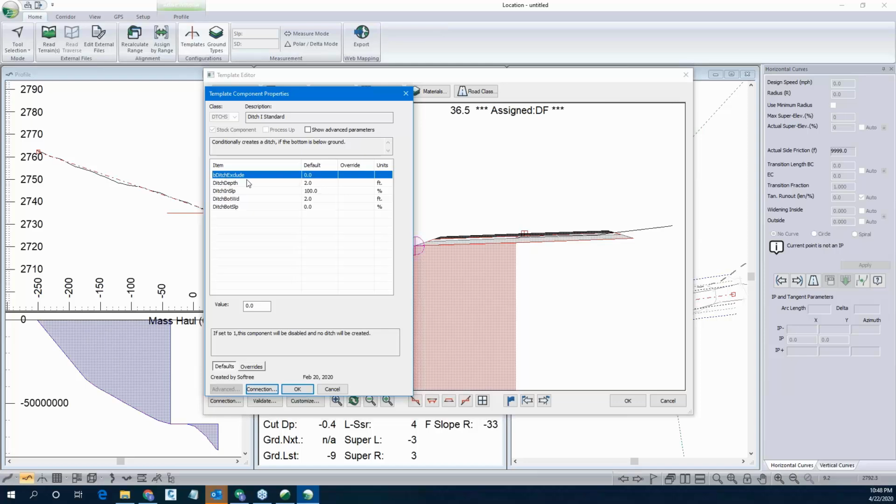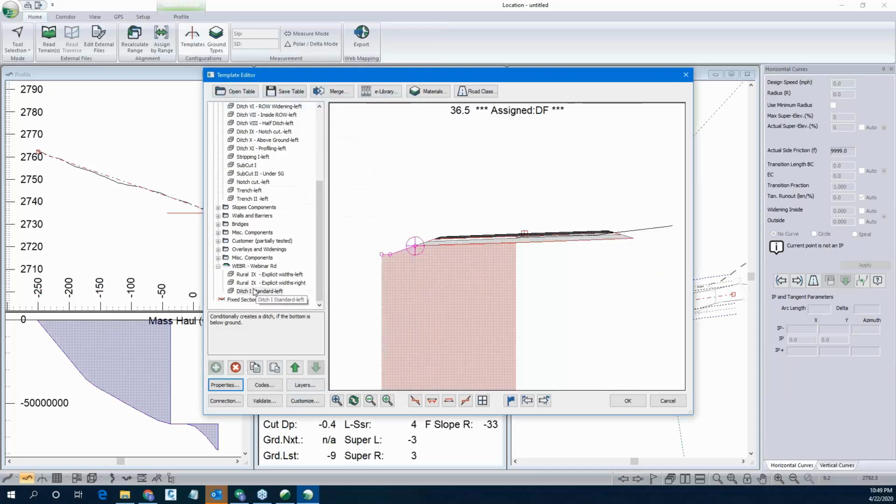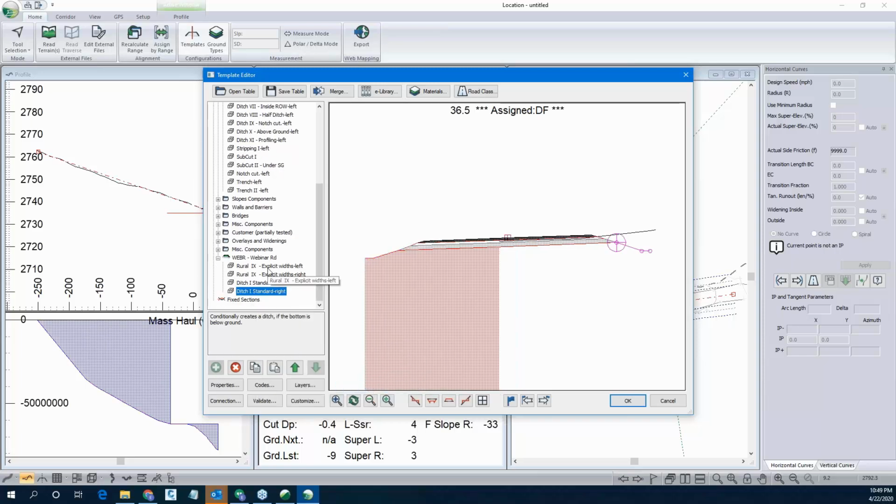Let's keep the ditch exclude at 0. I'm going to change the next one, the ditch depth, to, for example, 1. I don't want to have a deep ditch. For the slope, let's change it to 3 to 1. And for the width, let's change it to 1. I don't want to change the ditch bottom. Let's click OK. Again, I copy and paste it on the right to have a completely symmetrical template.